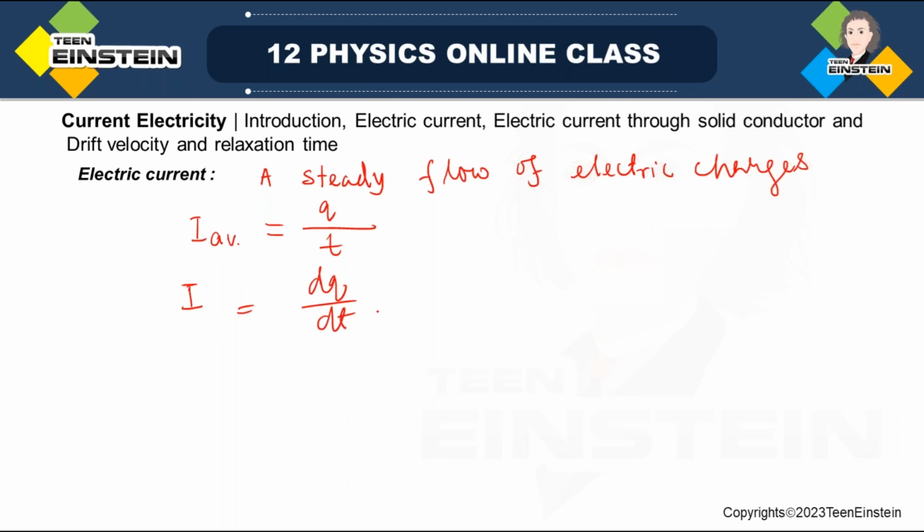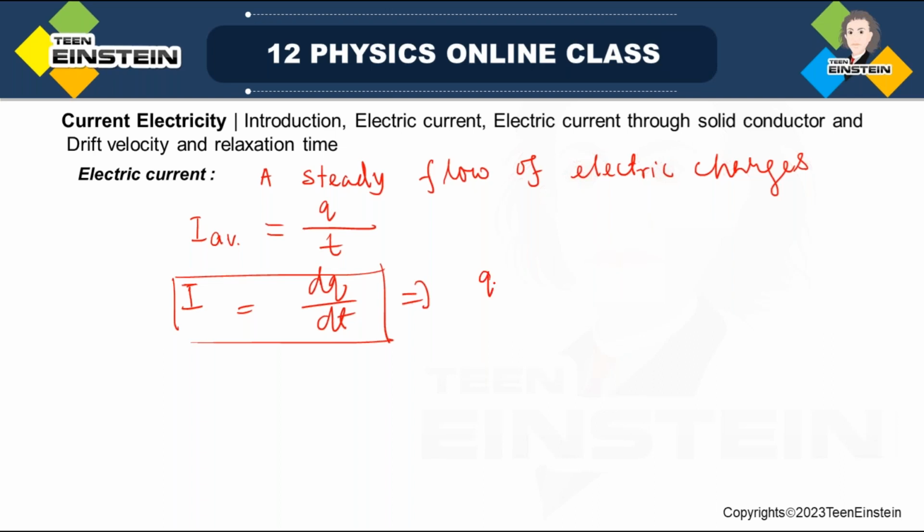And we have already learned the definition, the unit and all. So this is the definition of electric current. See, this could be used, or a question may come in another way also. Suppose the current is given and time is given. How much charge flow has happened during the time interval? How can we find that out?